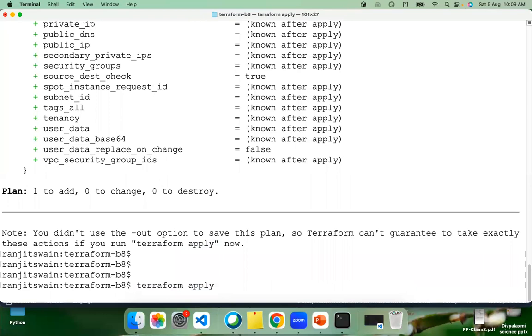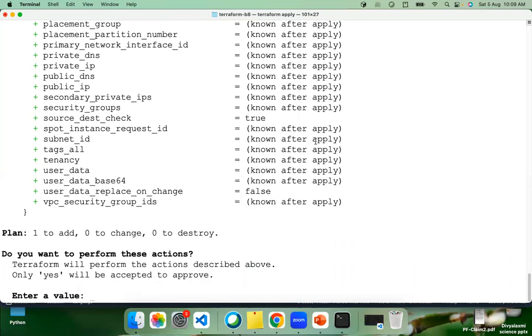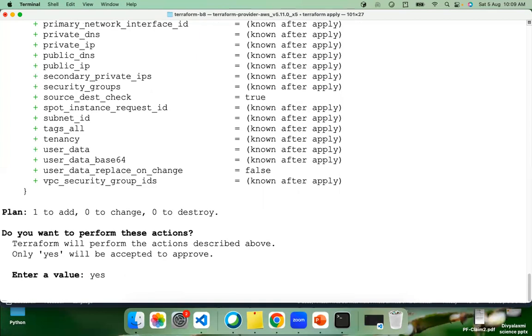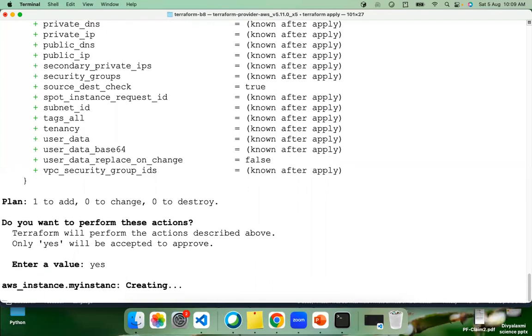It will connect to the AWS account with the user account, and then it will create a server for us. Now hit enter. Enter, yes.